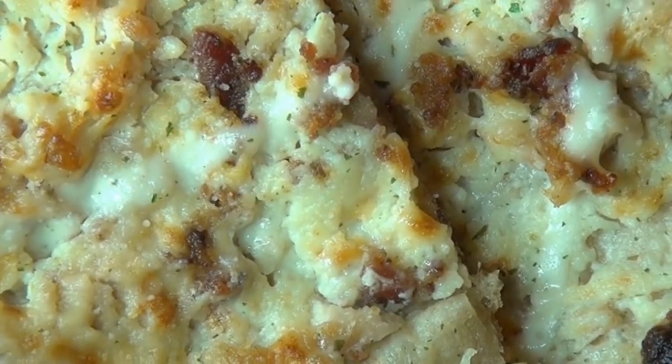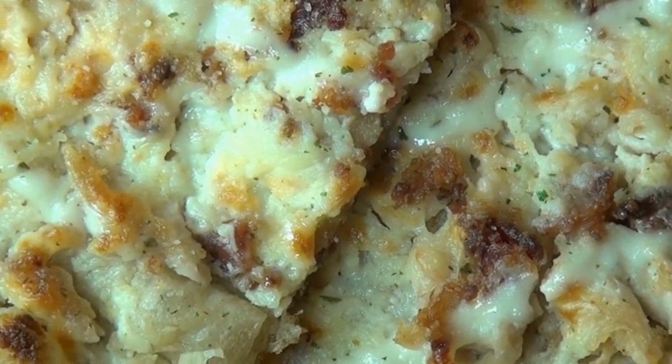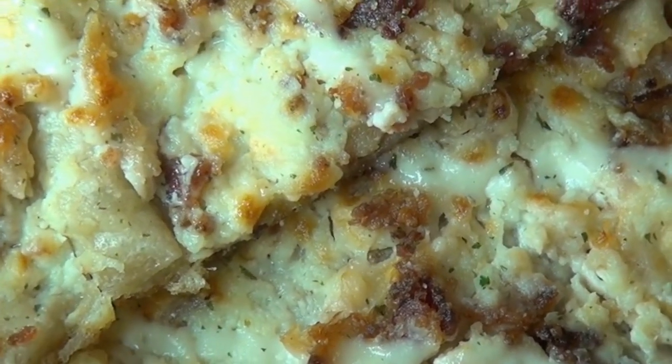Nothing says comfort like a classic chicken pot pie. It's creamy, savory, and the perfect dish to warm you up from the inside out.